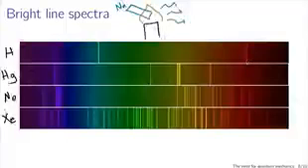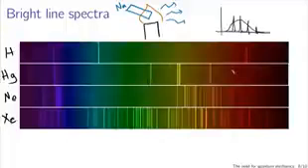And instead of getting a broad, continuous distribution, like you would from a black body, under these circumstances where you're talking about gases, you get these very bright regions. The spectrum, instead of looking like a smooth curve like this, looks like spikes. Those bright lines are extraordinarily difficult to explain with classical physics, and this is really the straw that broke the camel's back, broke classical physics' back, that really kicked off quantum mechanics. How do you explain this?